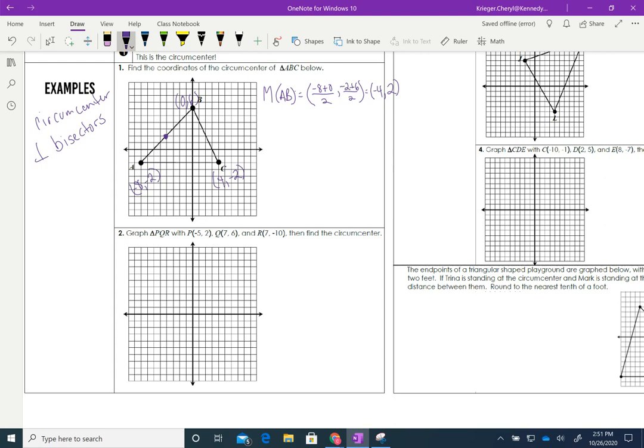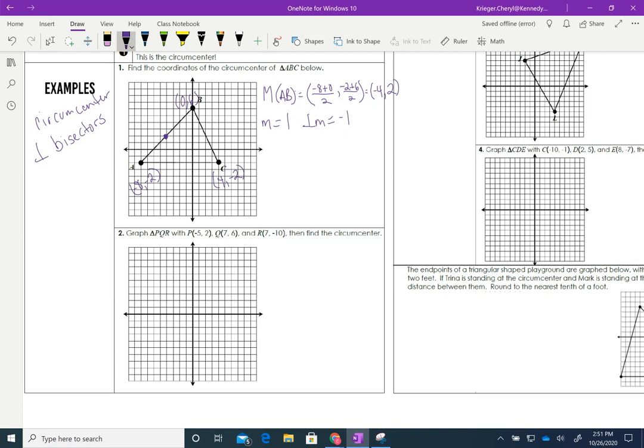Okay, and so we found the midpoint. Now we have to find the perpendicular bisector. So the slope from A to B, we could use a slope formula or we can just count, right? It looks like the slope is up 1 over 1, up 1 over 1. Or you can go between 2 points, that's 4 over 4. So my slope is definitely 1. Now my perpendicular slope would be -1. What's the negative reciprocal of 1? -1.